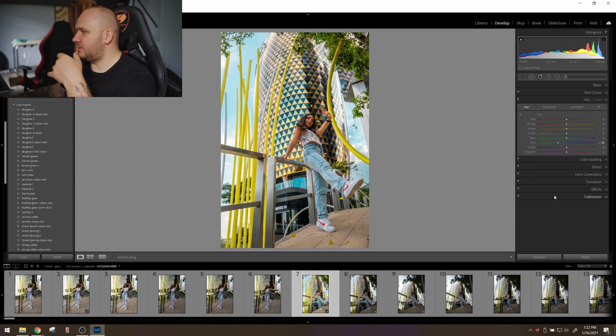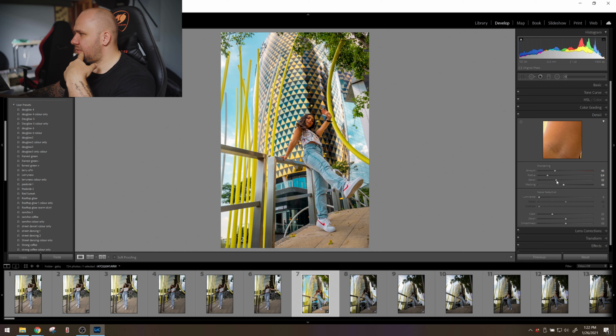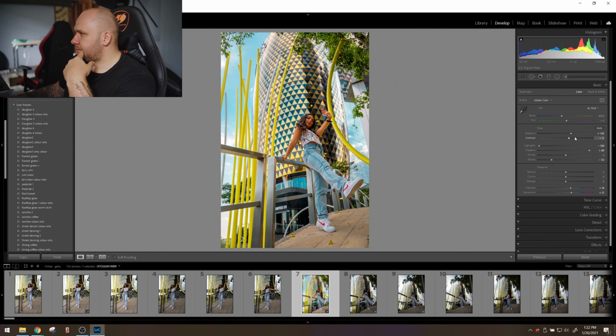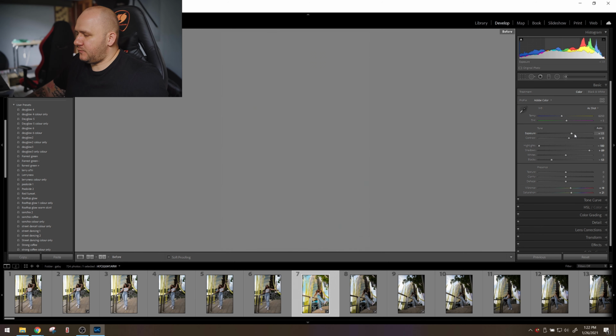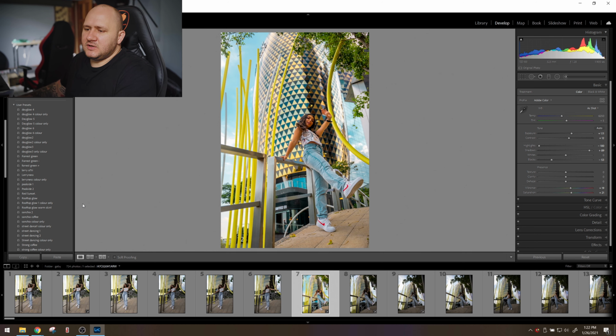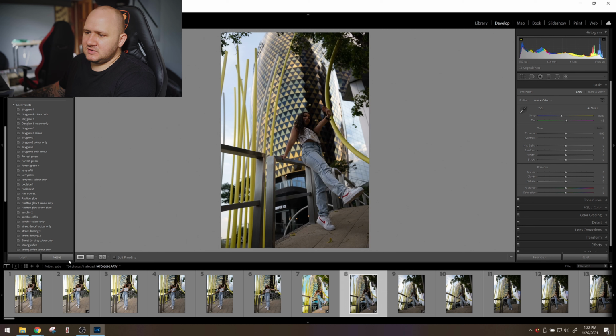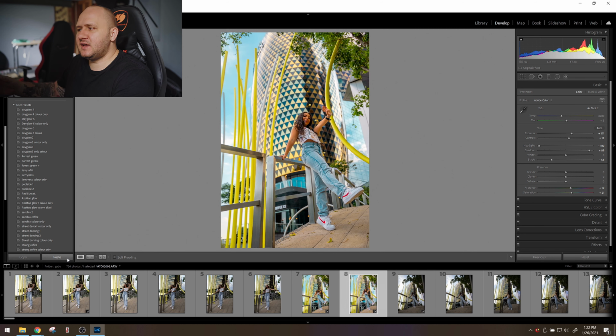If you want to, you can come in here and drop the brightness of the sky. You can up the color of her, and then check the details, see my masking. So you can see what I've done there. That's to tweak my preset. Now that's before, that's after. What you would normally do is copy all the settings, go to the next image, and paste the settings. And because they were shot the same, it works.